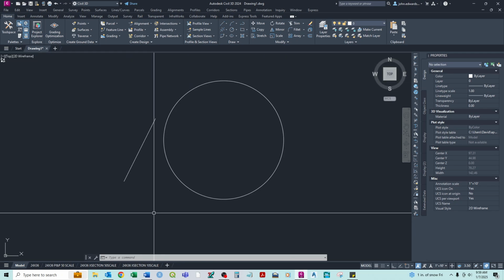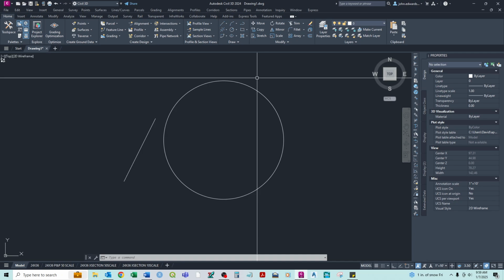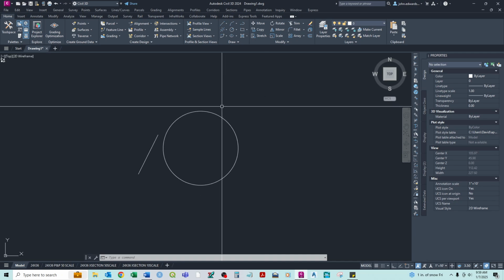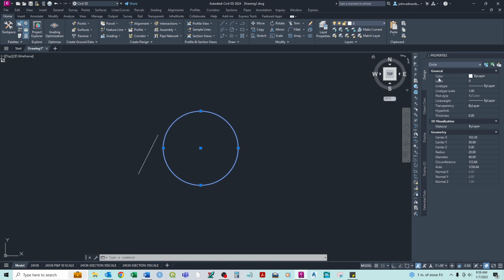So each of these, any individual feature you draw into AutoCAD, we mentioned we click on it and it has these features. So we can set a color, we can set a layer, a line type scale, a line weight, transparency. So there's quite a bit, but if you notice, a lot of these are by layer, by layer, by layer, color by layer.